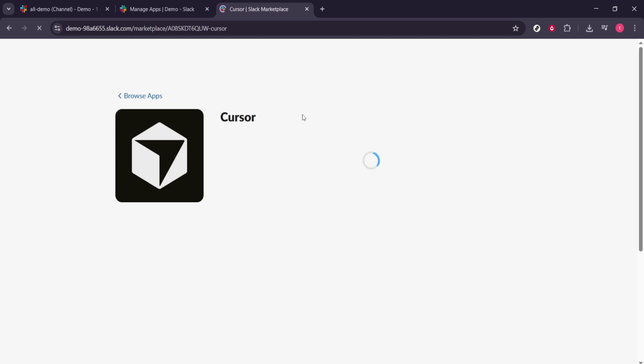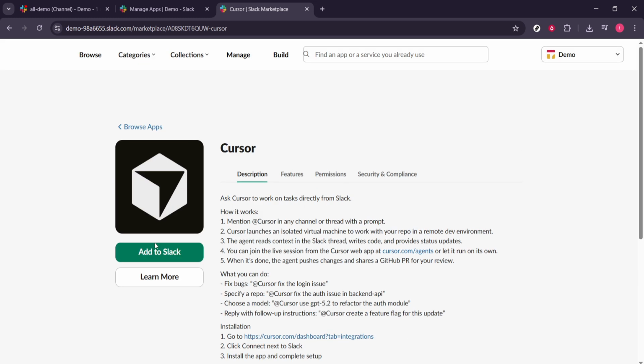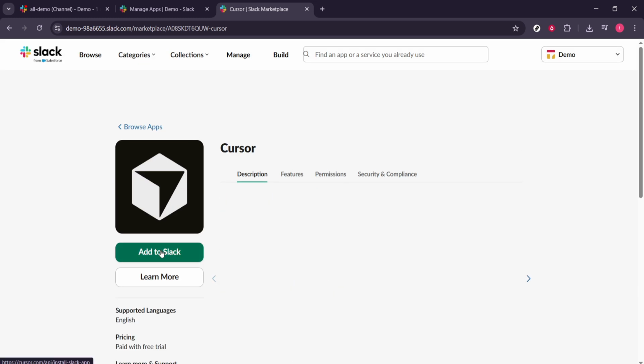Once added, you'll return to Slack and can find Cursor under the Apps section in your left sidebar. If you don't see it immediately, use the Slack search bar to look up Cursor or refresh the app directory view. From here, you're set to use Cursor with your Slack workspace and bring your development and communication together more efficiently. That's it. You've connected Slack in Cursor AI 2026 using Slack's built-in app directory.